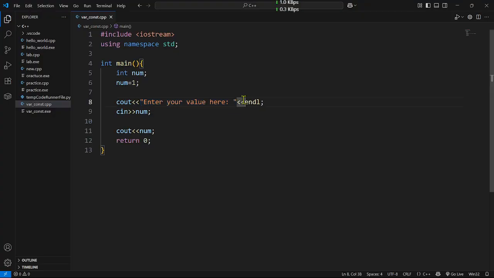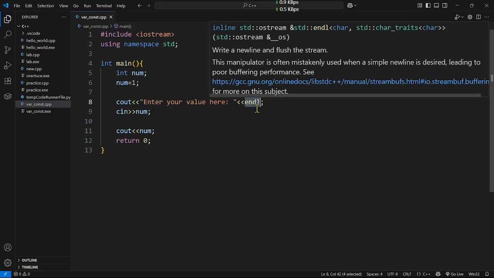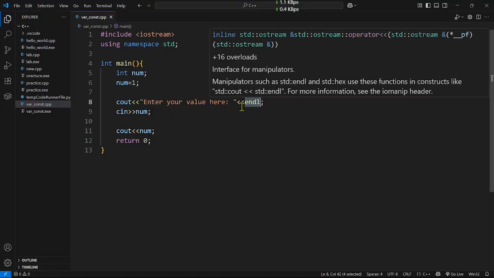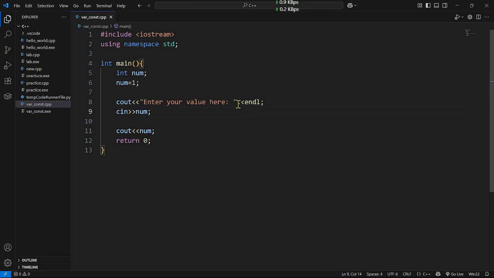And endl can be used in both cases, whether we are using a string or not. In this case, we can use either backslash n or endl.